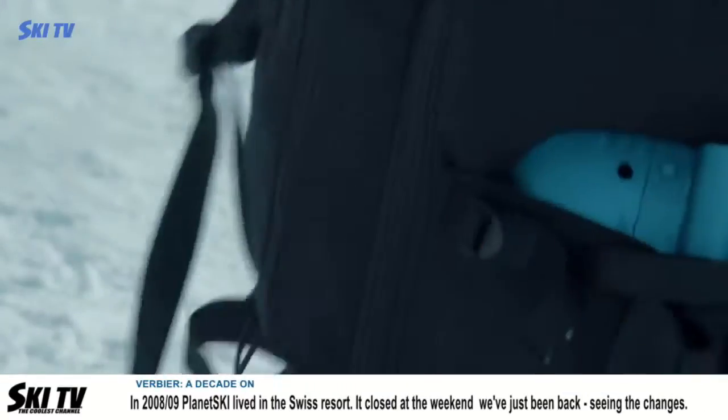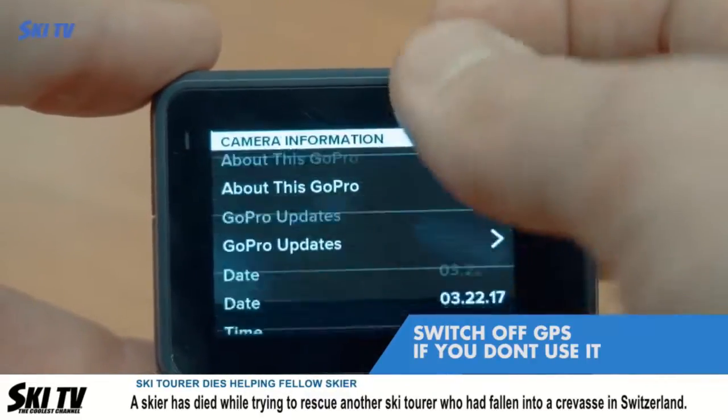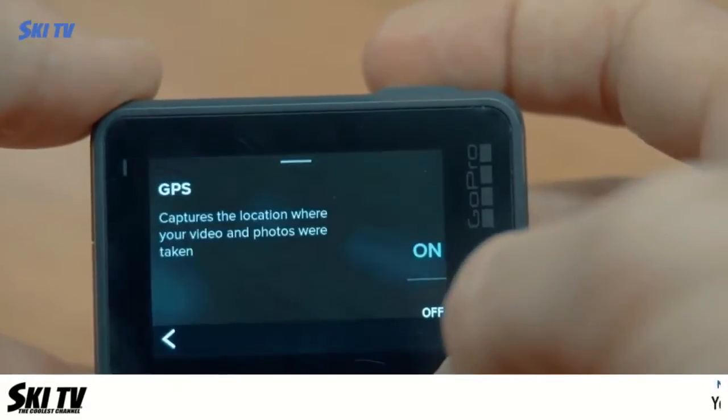To save battery life, you can switch off GPS. You won't get the features GPS offers, but if you aren't worried about those features, then I'd recommend keeping that off.